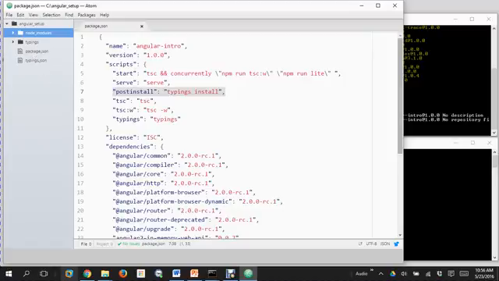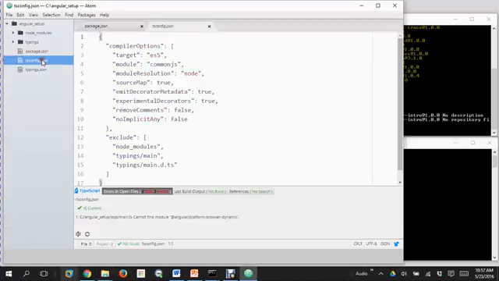So let's take a look at the next file that we have to bring in here, and that's going to be the TypeScript config. So we have the TypeScript config here, and this is basically going to tell TypeScript when it runs its compiler what not to include and what to include, and what type of output file you want.